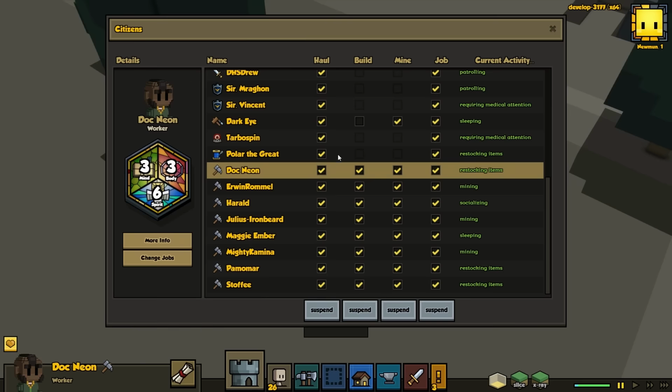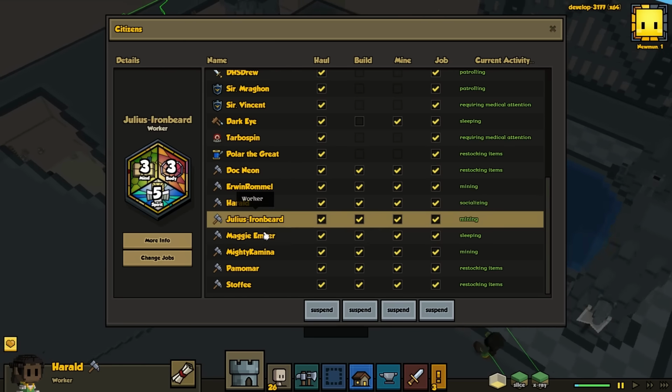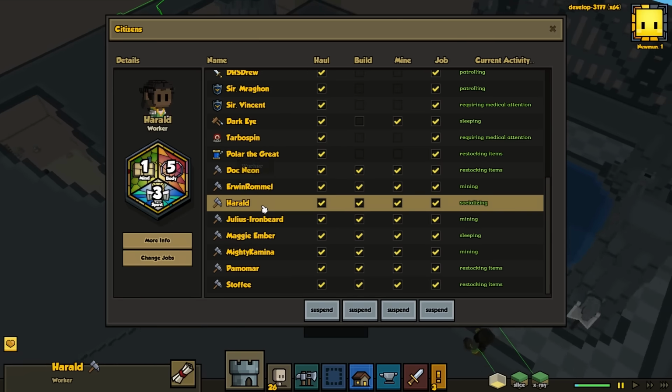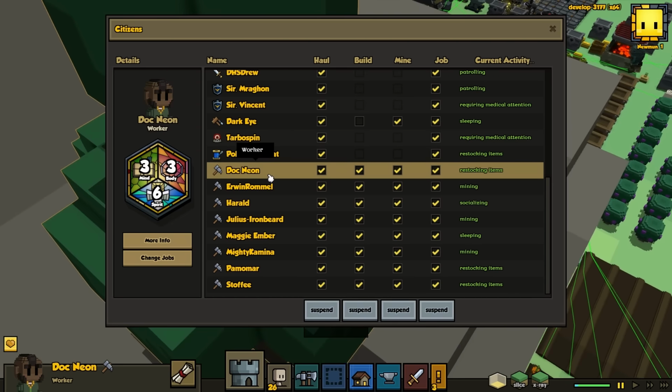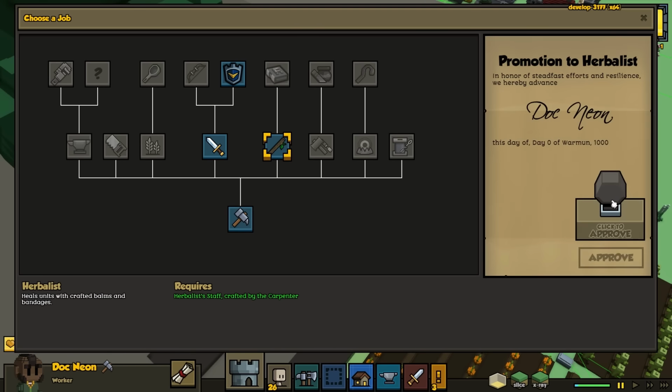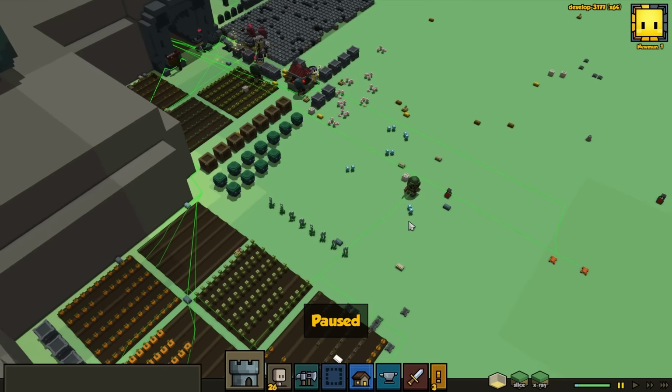So 3 minds, not great. 6 spirit though, definitely a contender. Yep, there we go. Doc. Wow, that is an appropriate name. Right, let's go and make you a herbalist. Just going to tell you to make a bunch of potions.